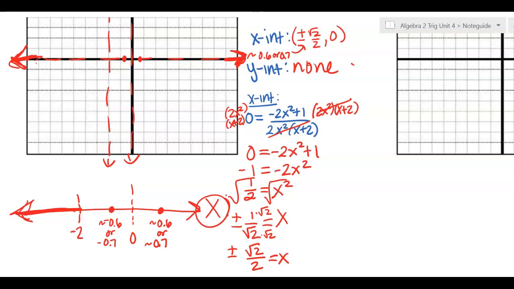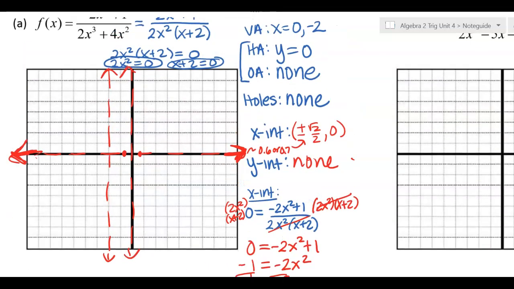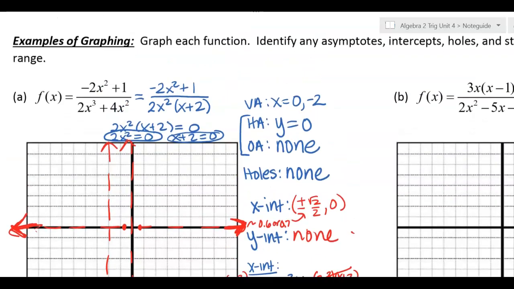Points above the x-axis or points below the x-axis. I don't really care about the number, so don't get hung up on the number. So let's say I plug in -10, okay? I'm going to use the factored form because I think it makes it easier. When I plug -10 into the numerator, -10 squared becomes a gigantic positive number, right? But then it gets multiplied by -2, which makes it a super negative number, plus 1 will give me a negative. So my numerator will be negative when I plug in -10. Is that okay with everybody?